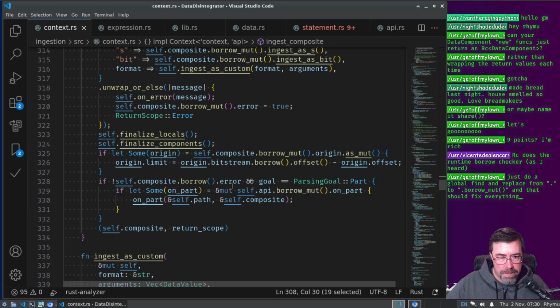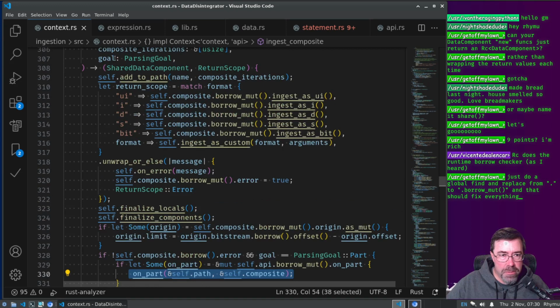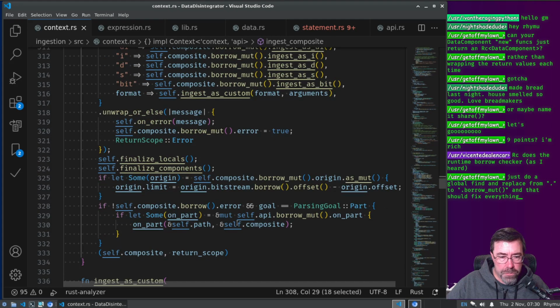So actually, that's right here that we do it, right? Yeah, at this point, Lua could hold a reference to it, so it has to be shared on the way out.